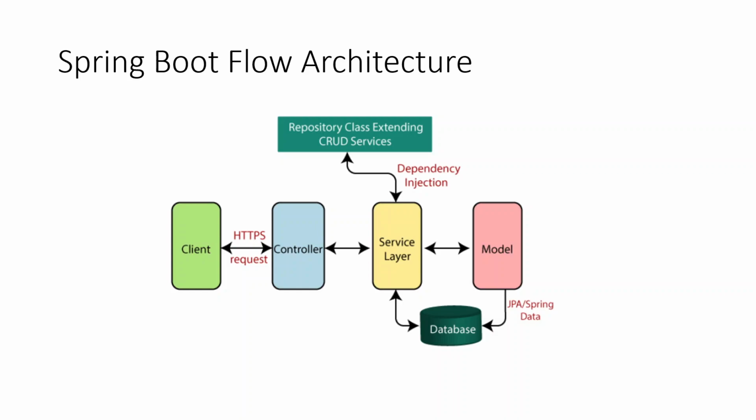from different languages. This is the overall flow architecture of Spring Boot, where we have a client. This is a client machine from which a request is prepared and sent to the server side. This full portion is your server side, where the HTTP request will be received by the controller. The controller's job is to map the request to the respective API. The controller will have the list of APIs inside it, and for each API, which service function should be called. That is the job of the controller.